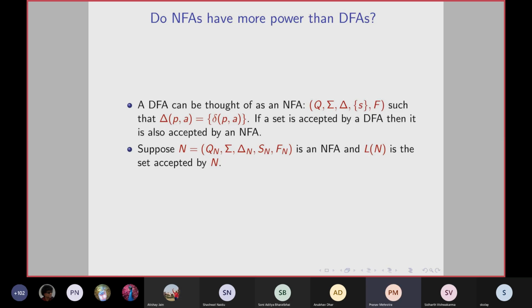Ma'am, can we assume an NFA as a set of DFAs? What do you mean? I did not understand. Like a set of DFAs with different starting states. But even within that, you're still not solving it. You can say that, okay, this is one way of thinking of it.